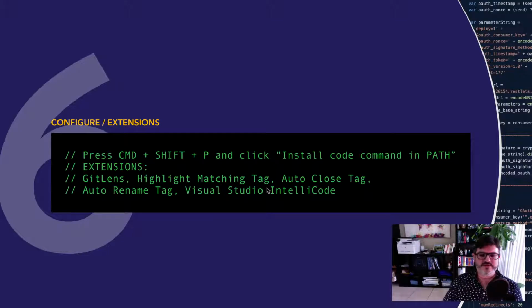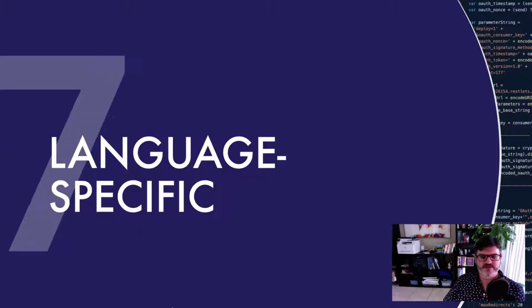And Visual Studio IntelliCode, where you can type a few short things and it'll help autocomplete and really build out code for you. There's a ton more, and I'm sure people will leave comments on this video of some of their favorite extensions. But I definitely encourage you to shop around, look at some of the different extensions, play with some of the different color themes, and make Visual Studio Code feel just right for you. Another one that's actually really good allows you to tag team, where you can actually be coding at the same time as somebody else in your VS Code. So they open VS Code, you invite them to your project, and they can basically see your screen. You get two cursors, theirs and yours, and it's very useful to helping each other out.